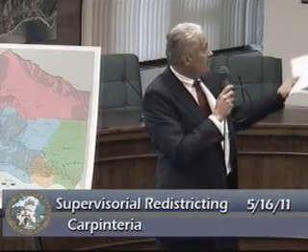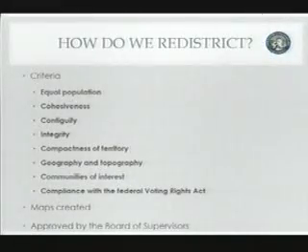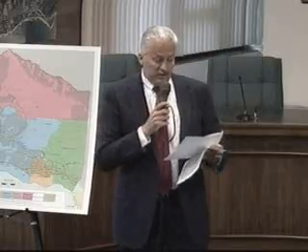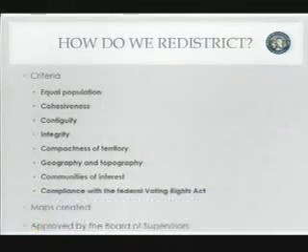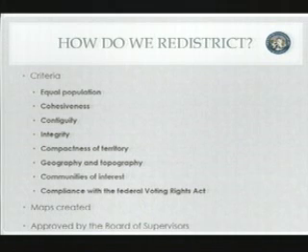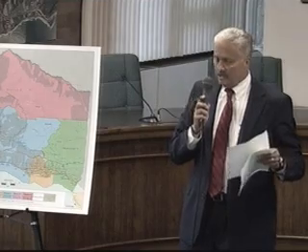There are several criteria that you have to look at when you go through the redistricting process, and this is somewhat of a fluid process because as you change boundary lines, you have to try to apply these criteria. Section 21500 of the Election Code sets out two mandatory criteria that you have to adhere to. The first is that districts be drawn as nearly equal as possible, meaning that the populations within each district should be as close as possible population-wise.